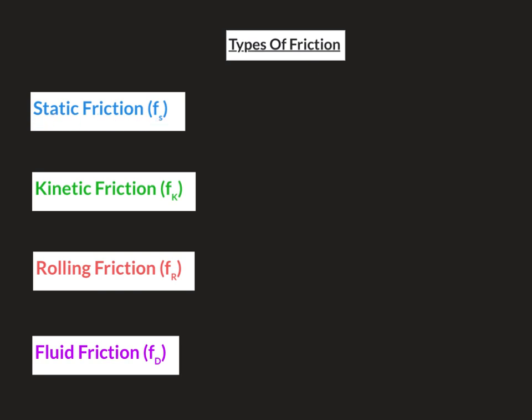Now, first up, we have static friction. Static, if you're not familiar, just means standing still. It's not moving. The way I always think about static friction is it's basically Newton's first law, that object's ability to resist moving, right? But it has to do with two solids sitting on top of each other. It's most easily seen if you've ever tried to push something really heavy, like, say, a refrigerator. Here's my refrigerator, and here's me trying to push it. And I would push it across this floor, and I would push and push and push, but it doesn't really want to move. However, once I got it moving, it seemed to be easier to push.